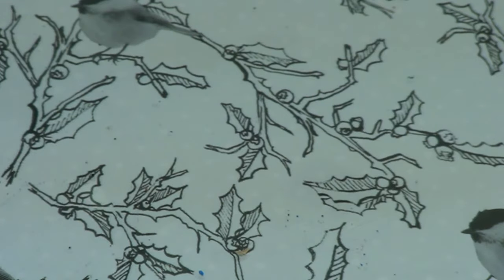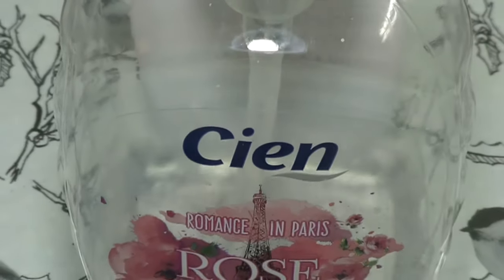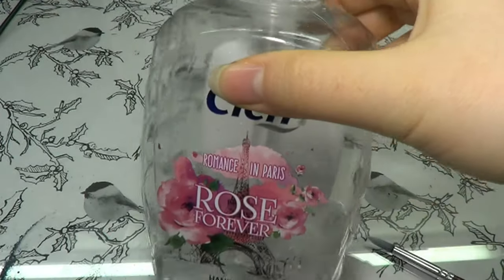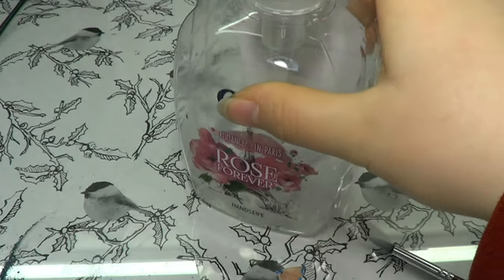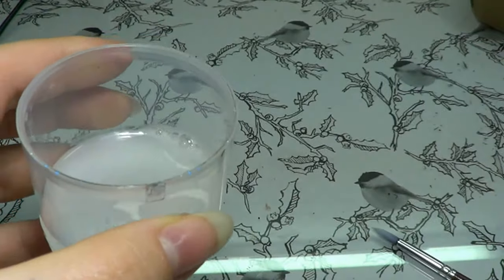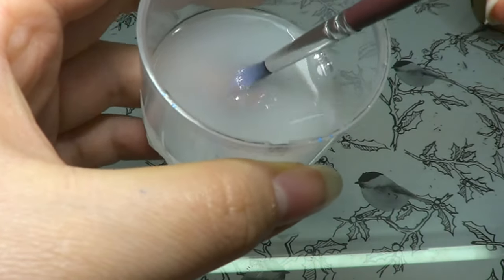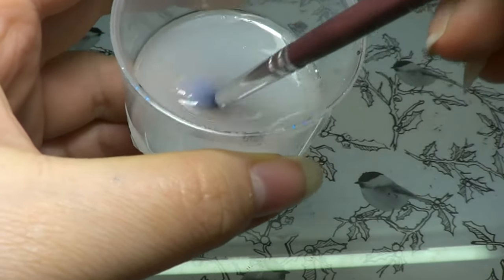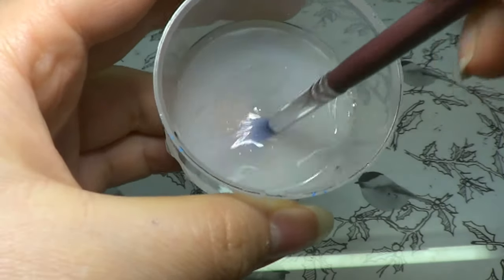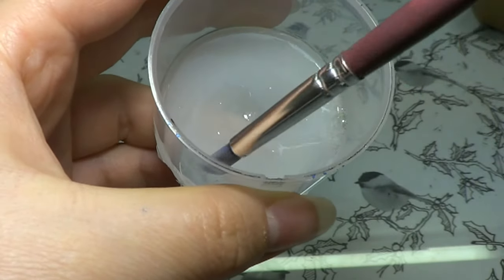As I said before, if you use oil paints or such you might need some paint thinner or special cleaning tools to get your brushes clean. However if you're using watercolors like I am, then water is totally enough. What I like to do is I took an old soap dispenser, filled it up with water — there was still a tiny bit of soap left in it — and then it's a nice dispenser that I put in a little lid from anything like hairspray or something. That way I can clean my brush really nice and easy, and then all I do is wipe it off with some paper towel.